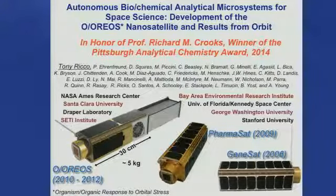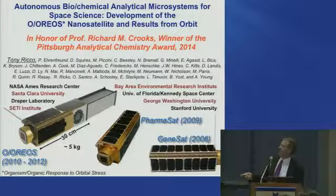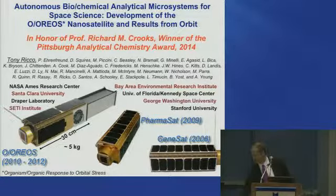They're called nanosatellites not because they're nanometer scale. Dick Crooks pointed out to me recently that we were actually doing nanotechnology together in some of our collaborations before we knew it was nanotechnology, so it seems more important now. And we were doing molecular layer deposition before we knew it was that too, so it even seems better. And actually, I just need to digress for a minute, but they're called nanosatellites because conventional satellites are the size of a small car. Microsatellites are anything under 100 kilograms. And so a while ago, someone decided a nanosatellite was anything under 10 kilograms. And yes, there are picosatellites. Those are under 1 kilogram. But I'll tell you about nanosatellites today.